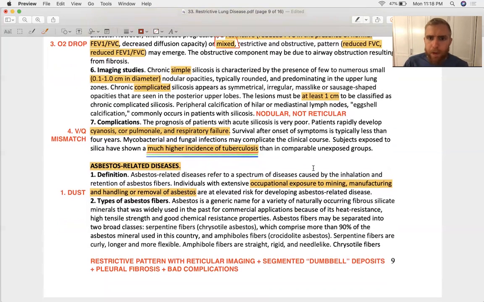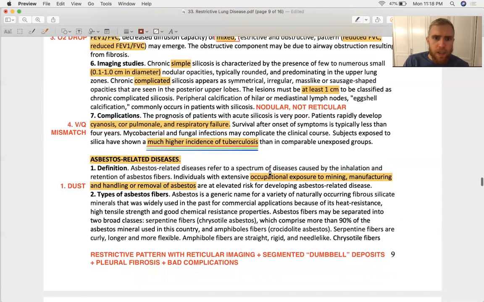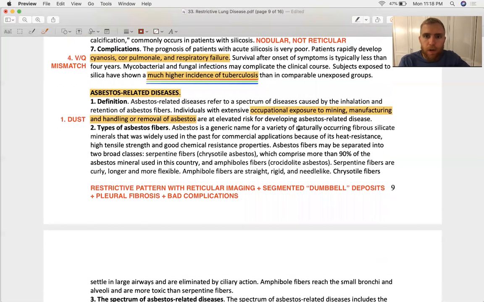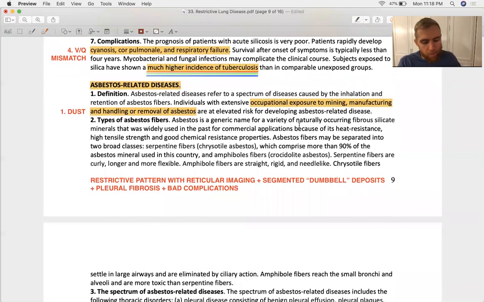Imaging, silicosis appears as typically a nodular pattern, not a reticular pattern. And you can see hilar or mediastinal lymph nodes calcify. And again, if a lymph node calcifies or has a lot of silica in it, then that's a nodule, right? So that's contributing to your nodular pattern, and that's got a fairly wide differential, but you got to take a good patient history. And if you do, then, oh, well, yeah, I used to work in construction, or I used to lay a lot of drywall, right? That'll come up, and then you'll be like, I see what we're dealing with now.